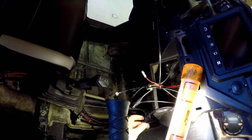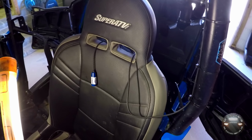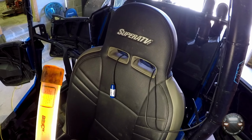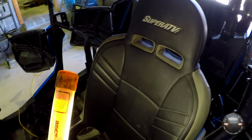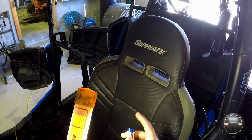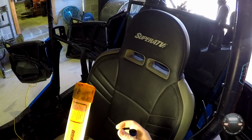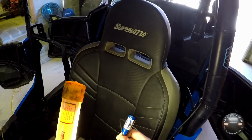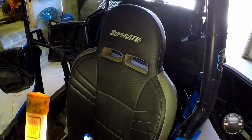This is it here. This is the one for the passenger side, and they connect on the back of the intercom. And now let's talk about the comm wires that go to the wired kits that's going to be in our helmets. This is the connector for it. It's a pretty heavy duty deal here. They've got another equally heavy duty plug that comes off the end of the helmet kit that basically seals this off to keep water and mud and everything else out of it when it's plugged in, obviously.